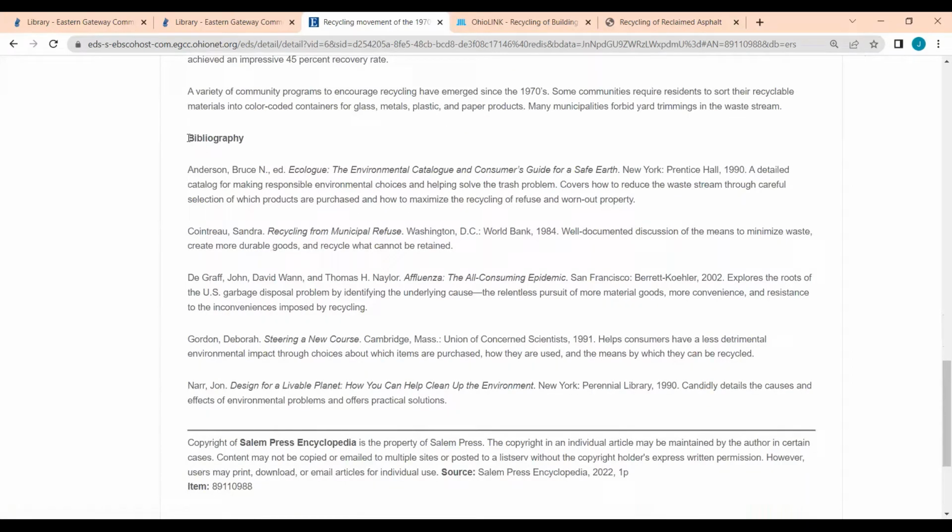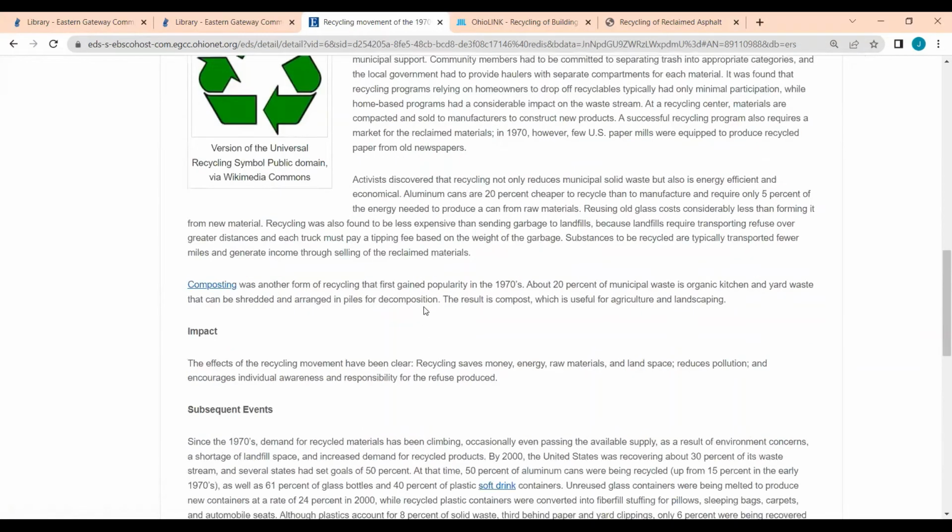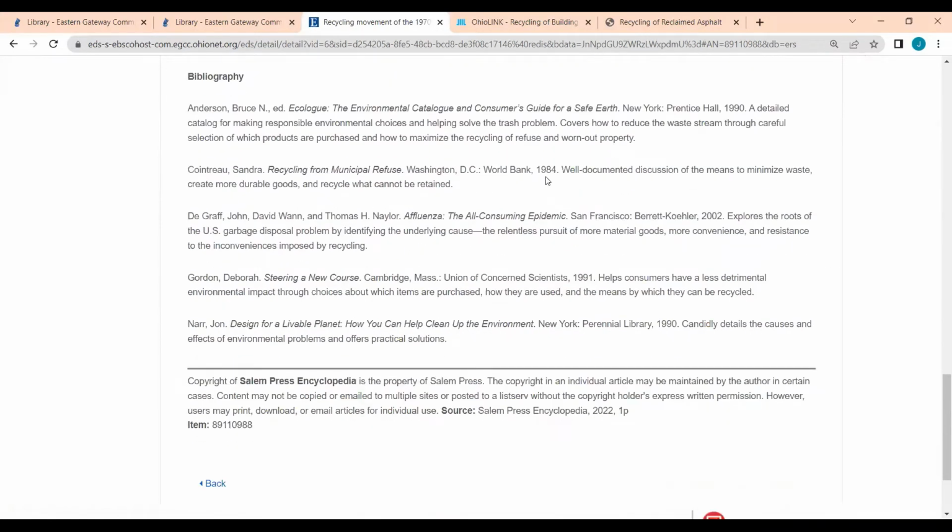All research starters also include a bibliography, which is similar to a works cited page or a references page that you might make in your paper. It's where they put what sources they used to create this article. So you could do a search for these titles in the library database or via Google even, and see if you can find access to these sources for further reading. Sometimes there will be websites here too, and that's of course very easy, where you just copy and paste the website address into your browser.